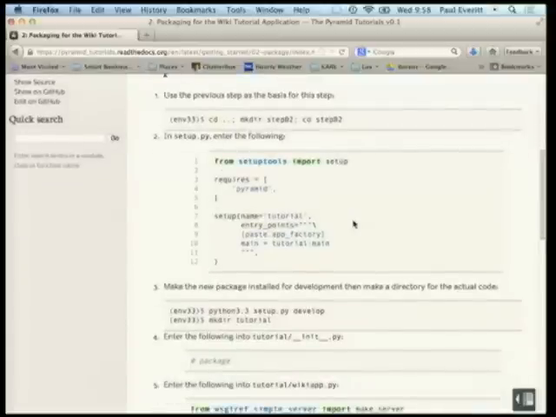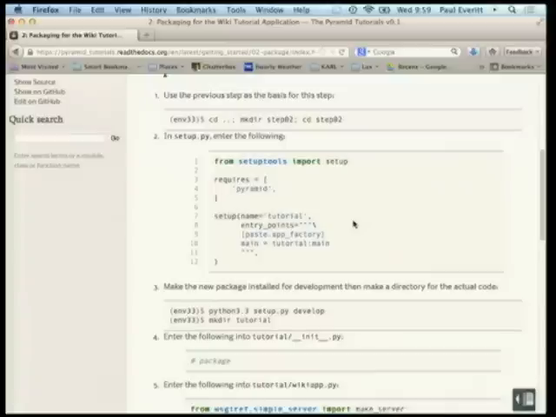This step is primarily about Python packages. And even that is the wrong thing to say. They're technically called distributions. They are also the thing that generates 5,000 flame wars a year in the world of Python, because this whole set of technology is pretty tough to digest. The idea here is you want to make an application for a wiki, a web application for a wiki. And the way to do that in an organized unit in the world of Python is something called a package, also known as a distribution.